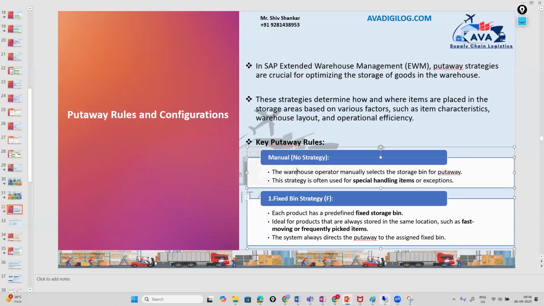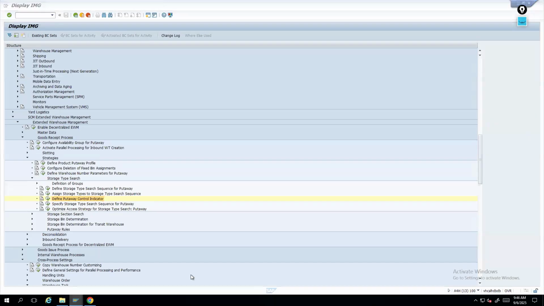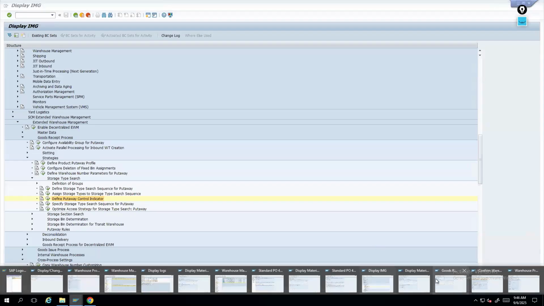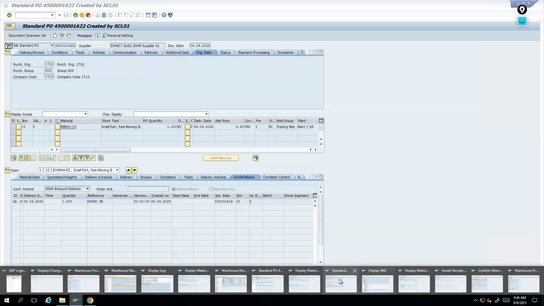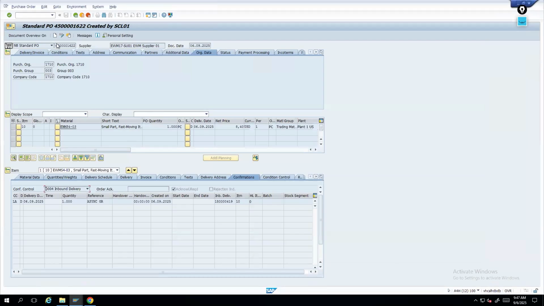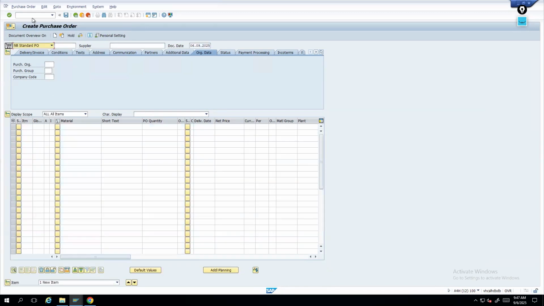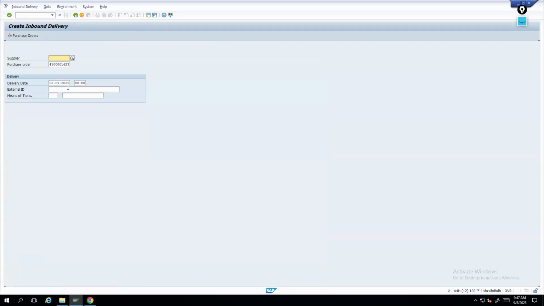Now for that, I will go to the system. We'll create a purchase order. Similar to this, we create one purchase order, or else we may already have some purchase orders from earlier. Yeah, there are multiple scenarios.